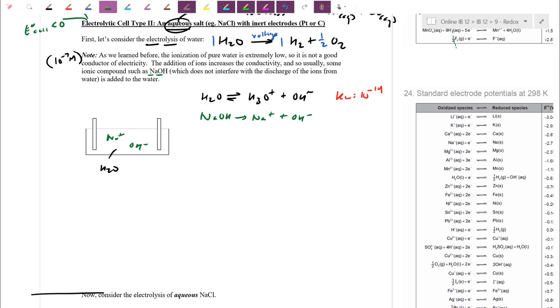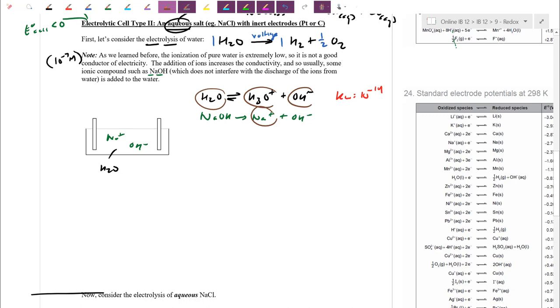So as we're making a list of what we have, what do we have in solution? We definitely have water. I want to look for that on the table. We have some H plus or hydronium. We have some hydroxide. The NaOH also provides some hydroxide here. We have sodium ions. I do not have sodium solid.